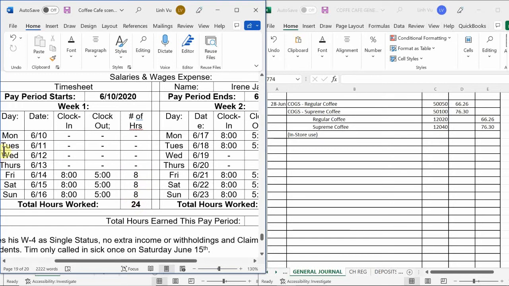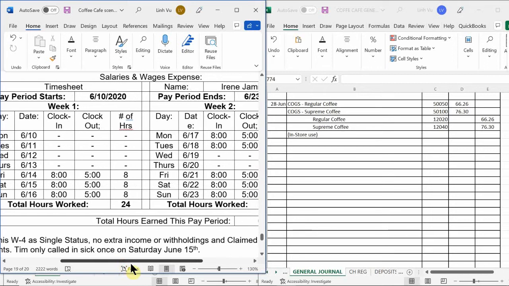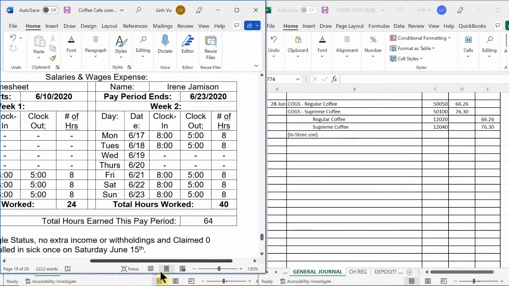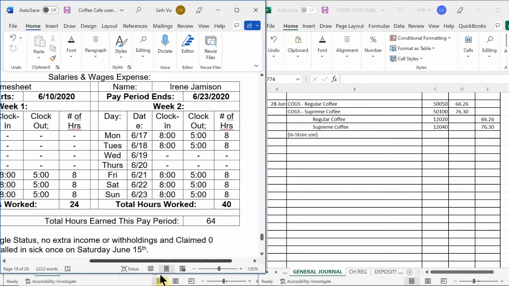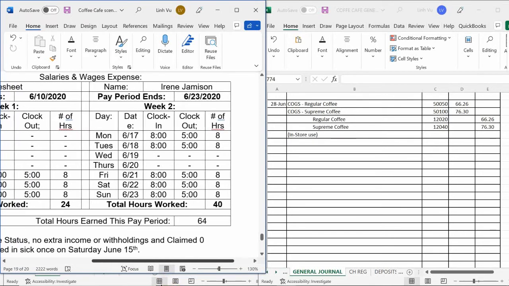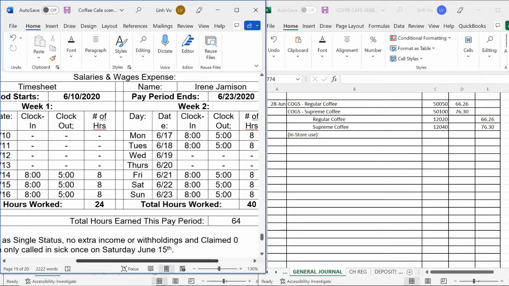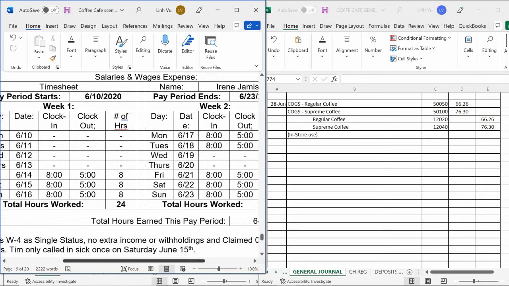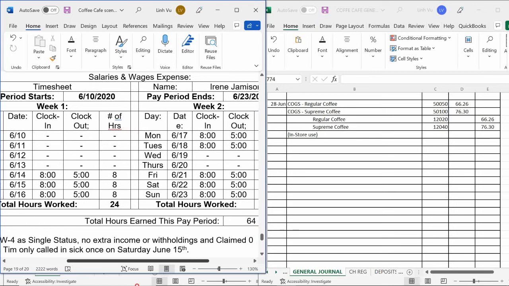She clocked in for Friday, Saturday, and Sunday. She clocked in for Monday and Tuesday, and her scheduled breaks are Wednesday and Thursday. Then she clocked in for the last Friday, Saturday, and Sunday of that payroll period. In grand total, she clocked in 64 hours. So what do I do with this information, 64 hours?